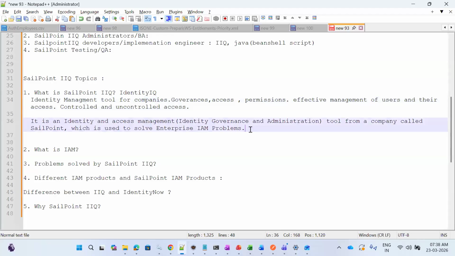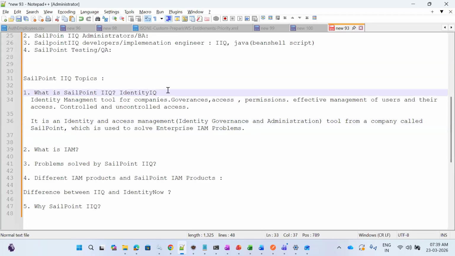For example, if you take an internet banking application, who is the end user of that application? The customers of the bank. At the same time, for the employees of the bank, there will be a dedicated, separate software. If a bank employee or a cashier is there, they have a different application and a different interface, they will do different functions, but the features offered to the end user are different. Similarly, SailPoint IIQ is not for any personal use.